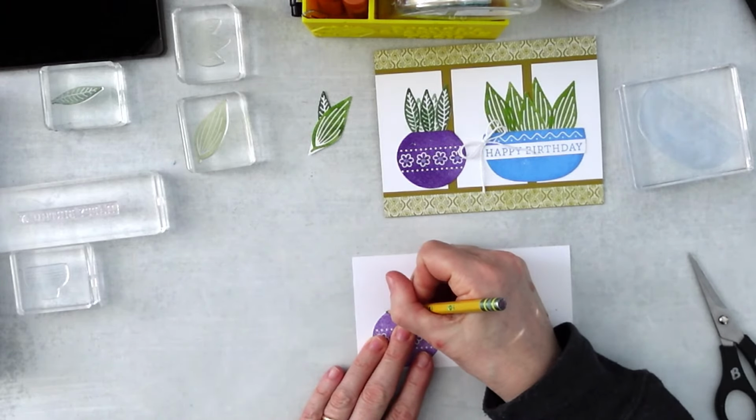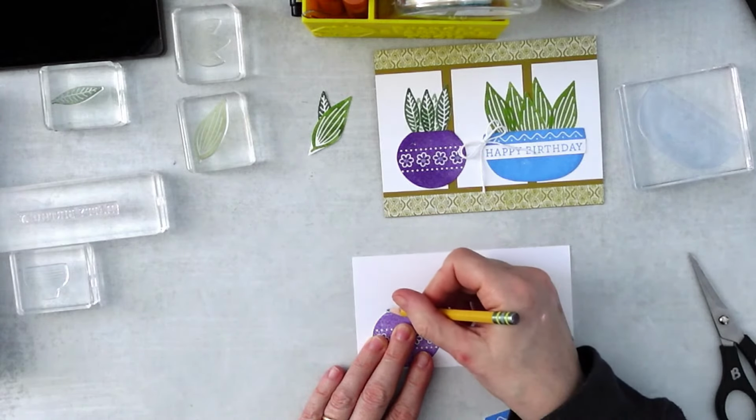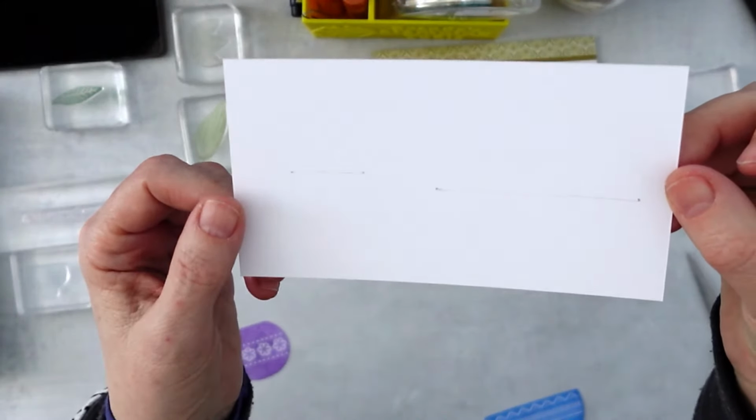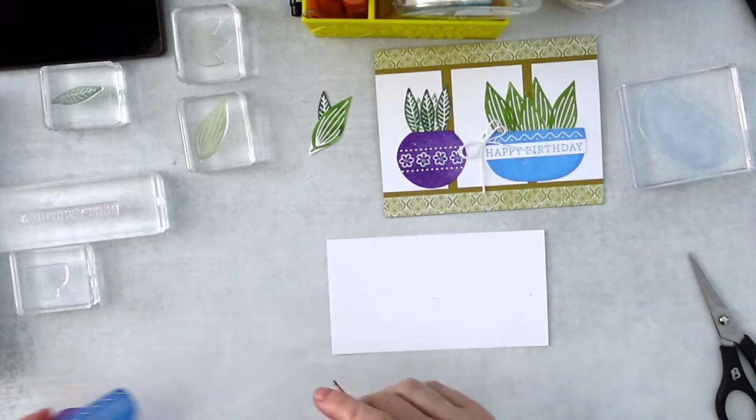So it's going to help me arrange my leaves. I'm going to do the same thing here. Put a line. I don't know if you can see those, but now I know where I can stamp the leaves, because most of the leaves are going to be stamped right on this piece.